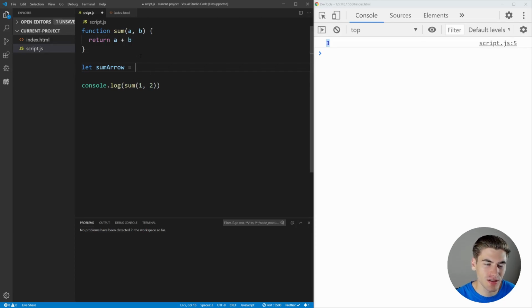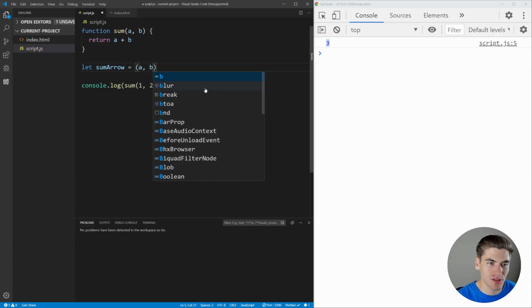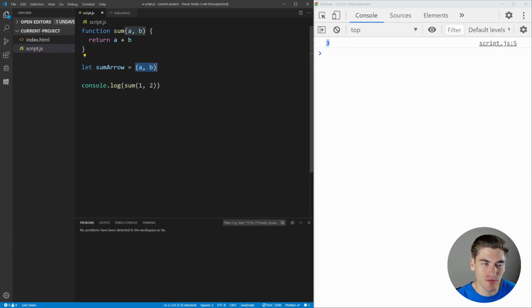And an arrow function is defined by first creating our parameters up here. Because what we've essentially done is here we have function sum, and then we do all of our function stuff afterwards. With an arrow function, we're using let to say we're creating a variable. We give it a name just like we would a function, and then we set equals, and then we start off with the next step, which is our parentheses. So we'll say parentheses a and b, just like that. So we have our exact same parameters here for both of them.